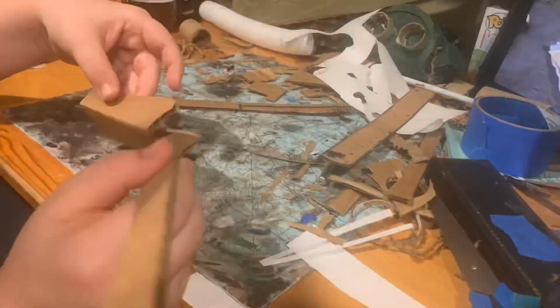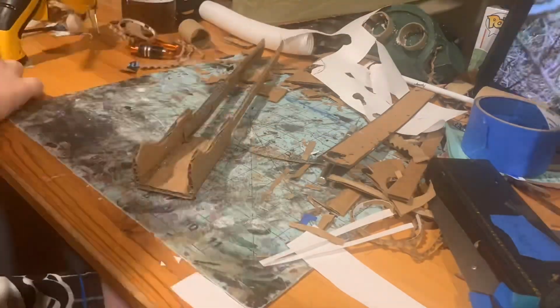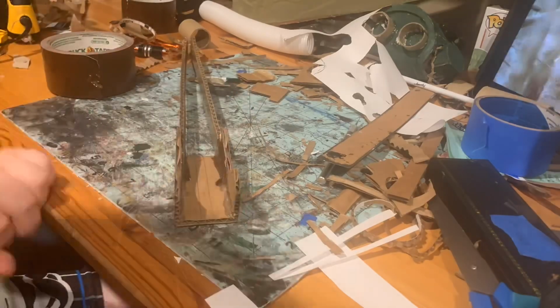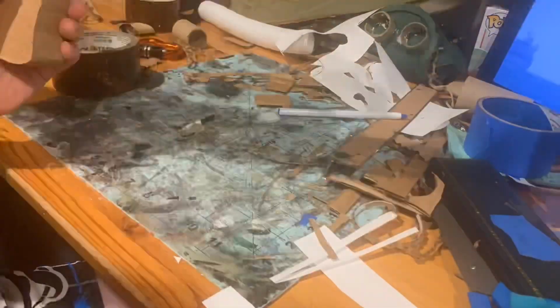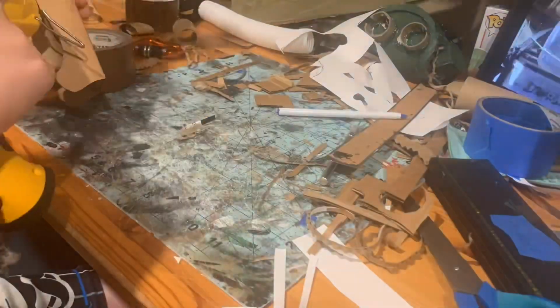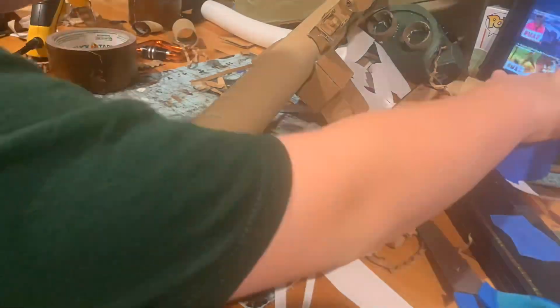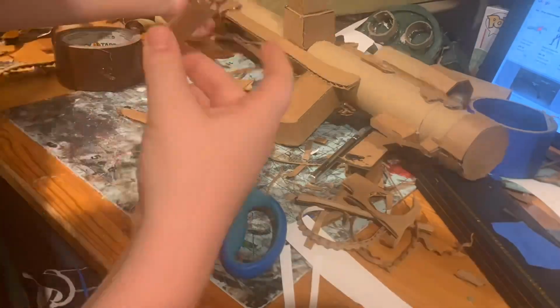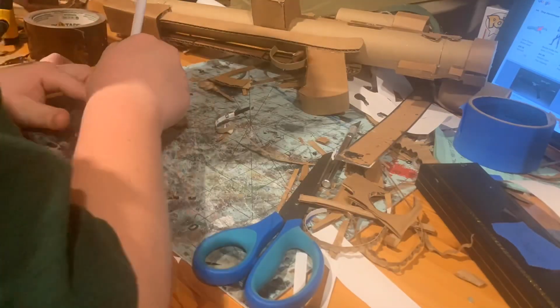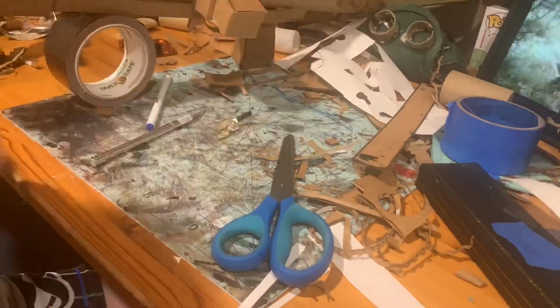Okay, guys, so before I show you that, what I'm going to show you now is how I made the handle for it. So it's just the piece of cardboard I showed you in the beginning, folded it, added some long arms, and glued it onto the body and the handle, as you see right there. A little bit of glue goes a long way, especially on a piece like this. Use a little bit of glue at several contact points, and that's how I got this to stay on so well. It is very sturdy, and I'm super happy how this is coming together.